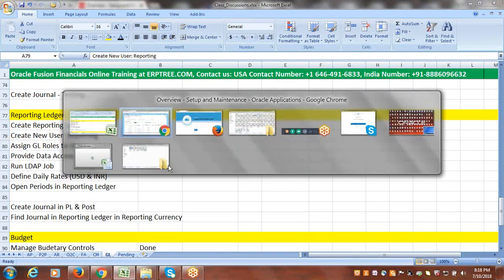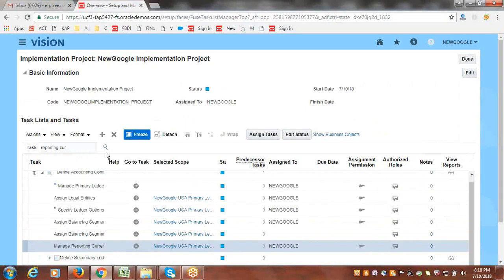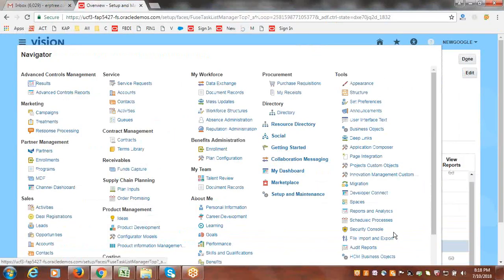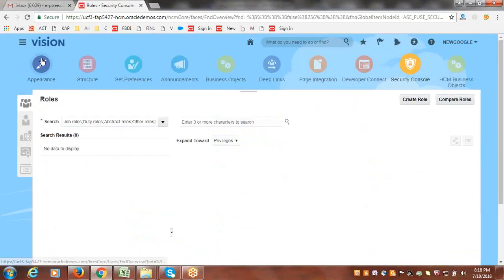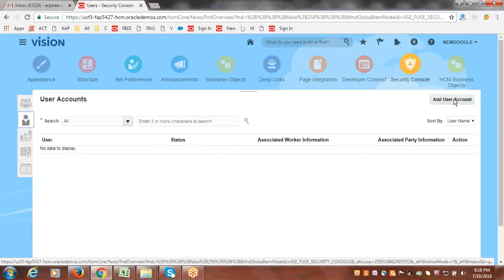We're going to create a user called Google reporting. So go to security console, create a user called Google reporting. Or we can create the name as INR reporting.